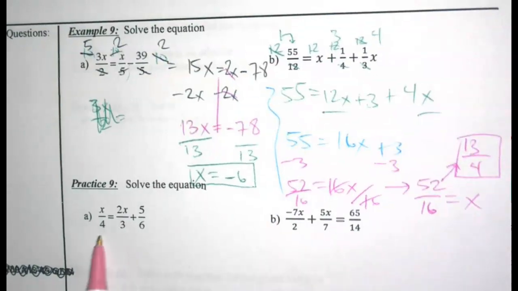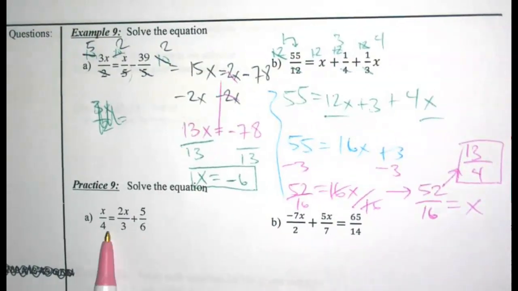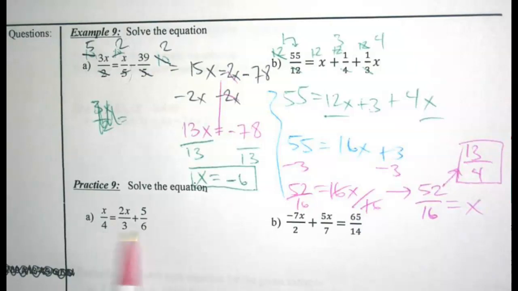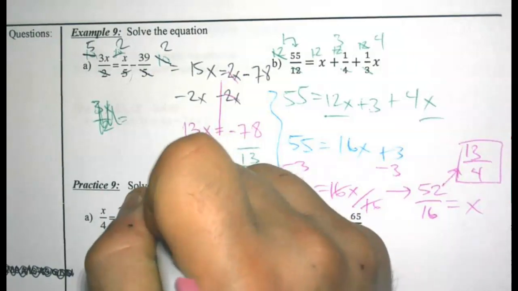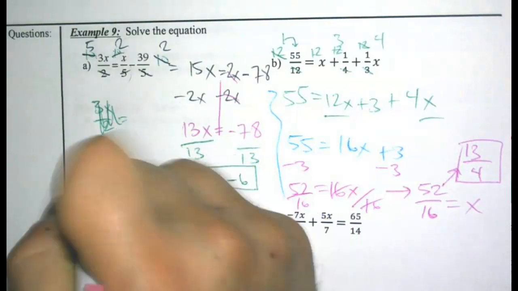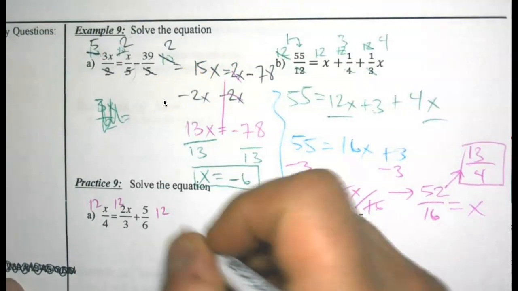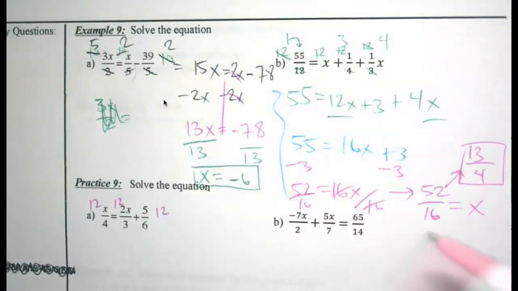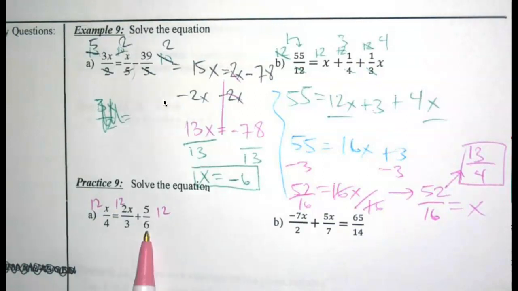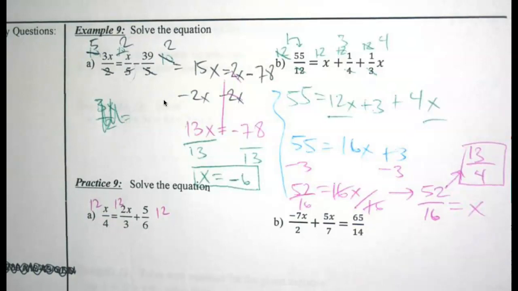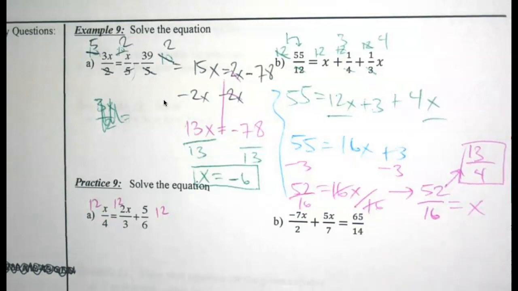If you look at this next one, 4, 3, and 6, the LCD or the LCM, if you prefer, of those denominators is 12 again. So I got to multiply every term by 12. That'll clear fractions. Now you don't have to do this, right? If you want to solve an equation that has fractions in it as is, you can, but that's really a pain. You may as well try to clear the fractions. So what you do, remember, is you look at your denominators. You have to figure out what the LCD is. In this case it's 12, and if I multiply every term by the LCD, I can get rid of fractions.